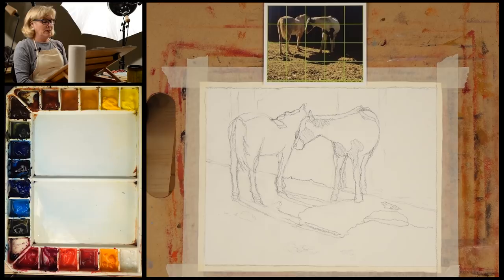One thing about painting animals, as we're doing this little scene of two horses, as long as you get the silhouettes pretty accurate, you're going to be okay. People identify things by their silhouette generally, so if you have that fairly real and accurate, then people are going to accept your drawing as a real looking horse or animal.